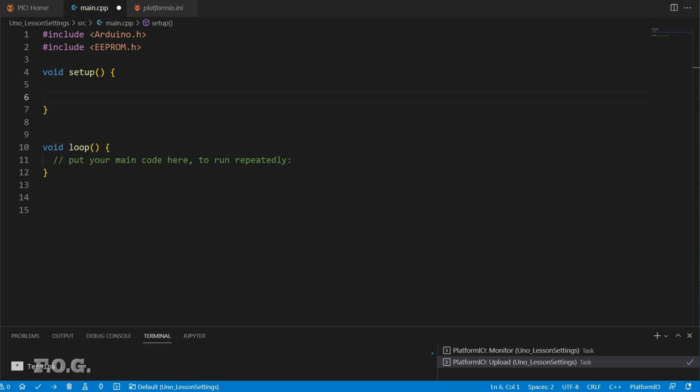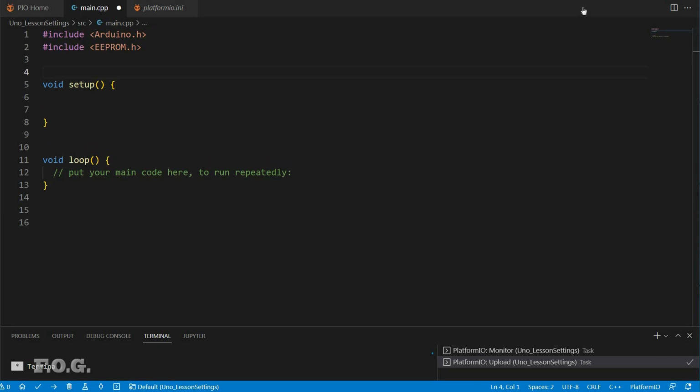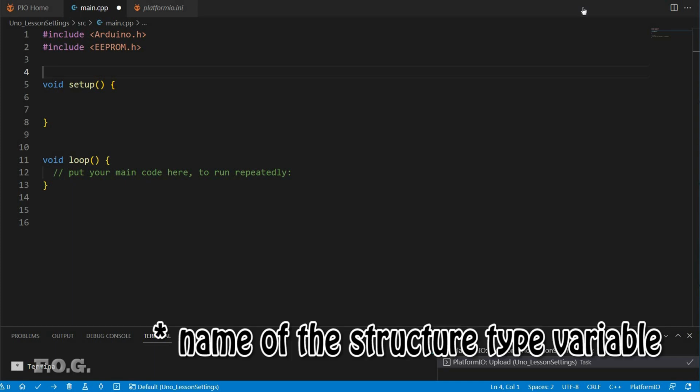And yes, I know some of you out there are going to know what a structure is. But in any case, for those of you who don't, I'll make sure that we just go through it step by step. So a structure is a concatenation of a set of variables into one structure. And that's quite useful, especially in the PlatformIO environment, where you want to quickly look up something. You can just type in the name of the variable and hit dot, and it's going to give you the suggestions as to what the variables of the structure are.